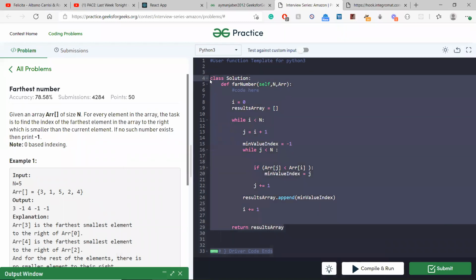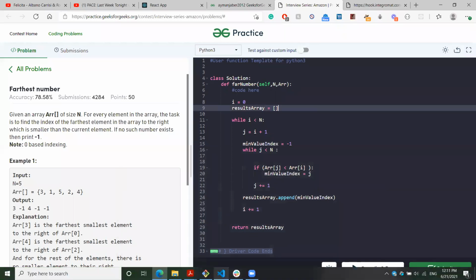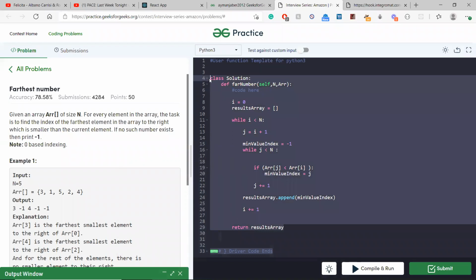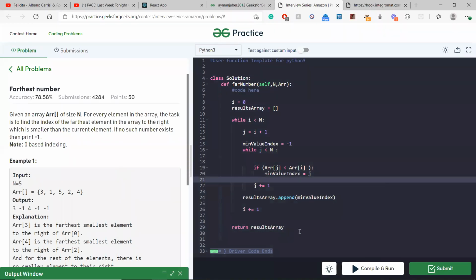And before explaining to you, I just want to Control V. Come on. Was it not working? Control C. Control V. Okay. Is it not working?